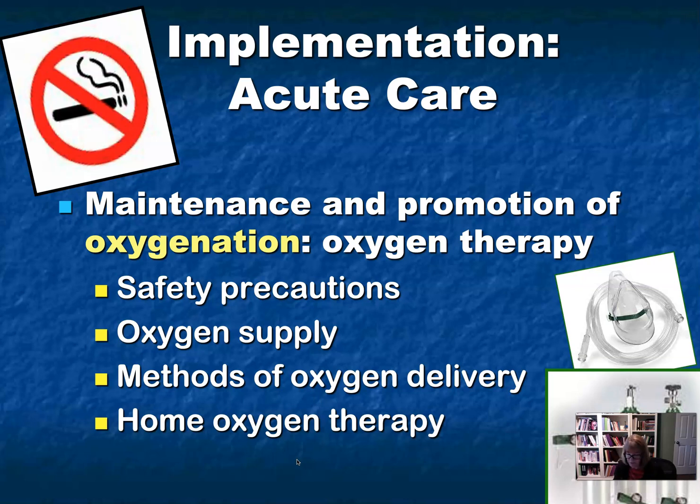The non-rebreather mask has a little valve, a little flap over those holes so that the CO2 can get out and less room air gets in with these one-way valves, so you're getting more oxygen. There's only a valve on one side, so there's still a little bit of mixing over the holes on this side, so some air will get in. But now you can get a higher concentration of 60 to 80% O2 with a 10 liter flow.